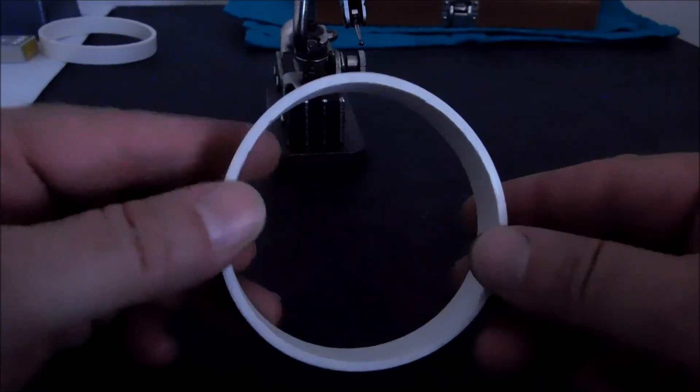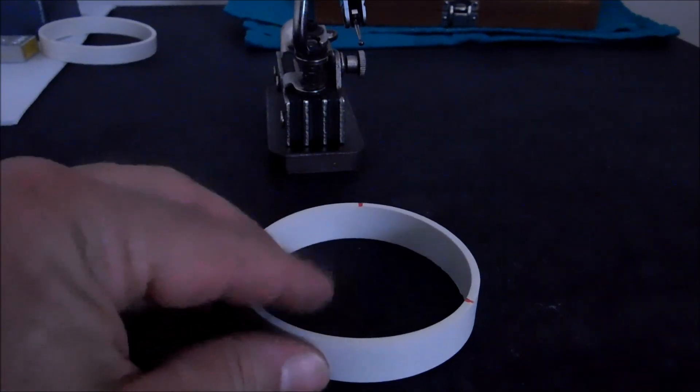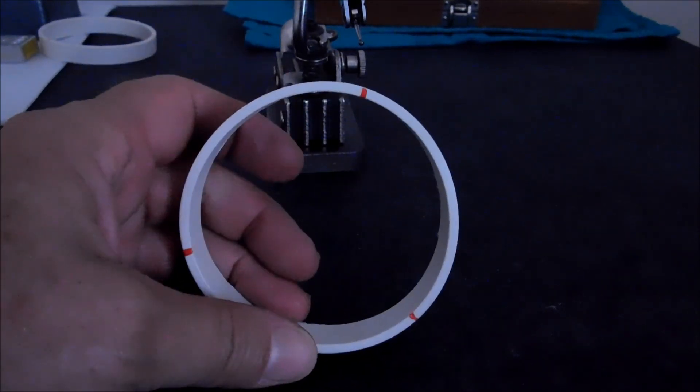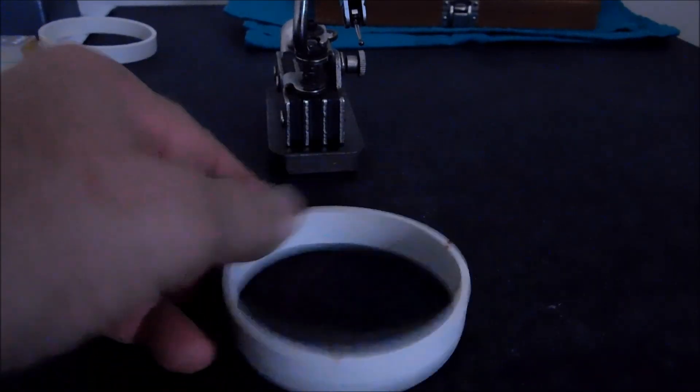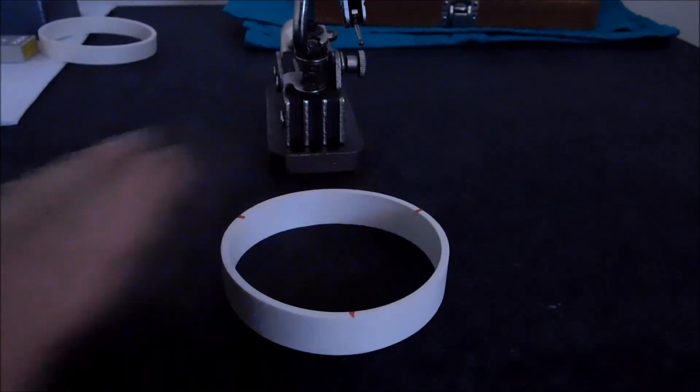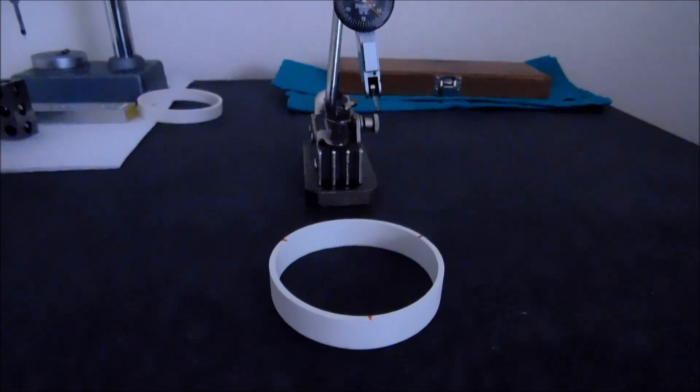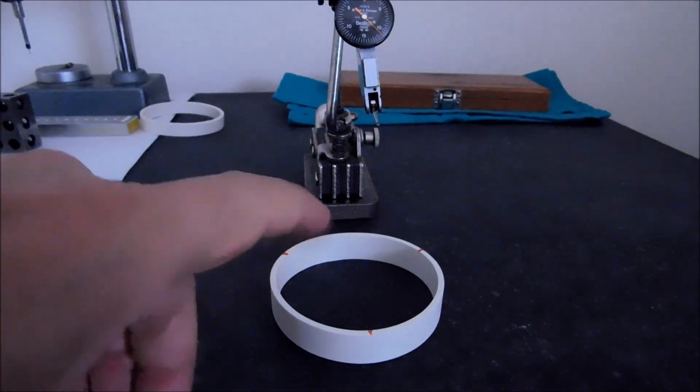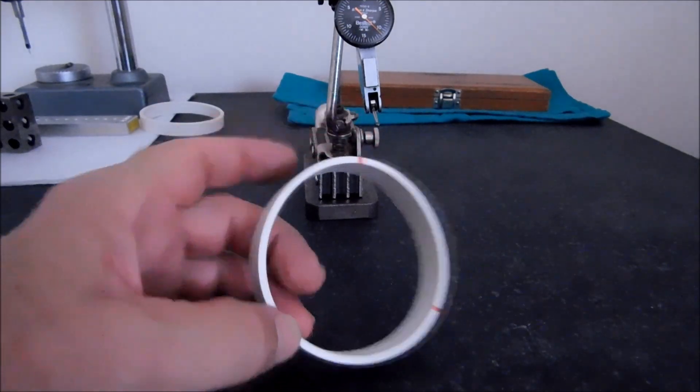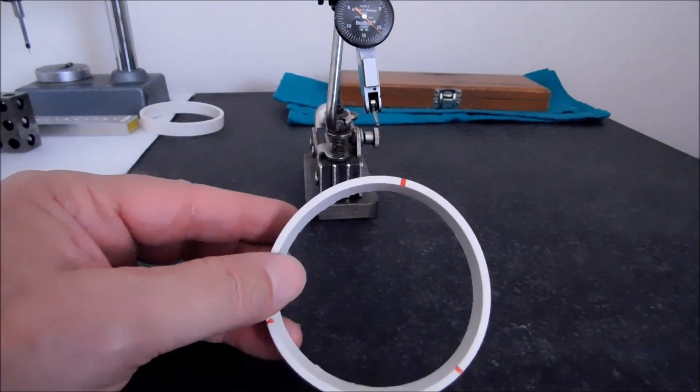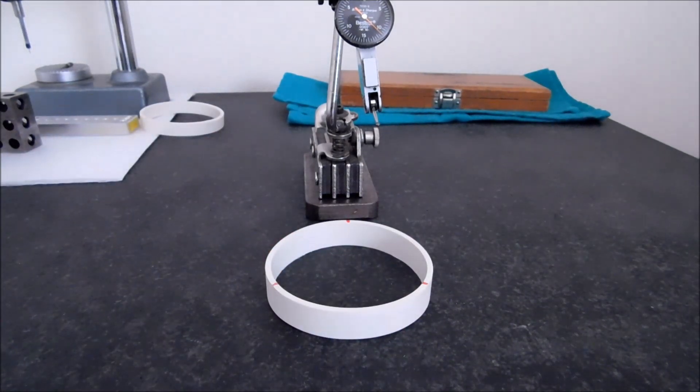Pinch it, trap it, do whatever you can to check it, and I guarantee that needle on that indicator is going to move more than five thousandths. But would you have expected that to be only two and a half out, rolling it underneath an indicator set this way? Not me. Another shop gremlin to consider. Tune in for the video where I show you how to correct that outer diameter. That is a very simple process, but maybe not something that you would normally consider. There you go. Thanks for watching, guys.